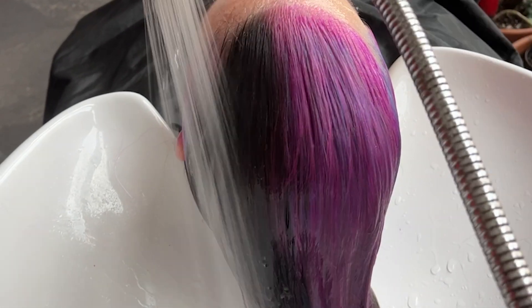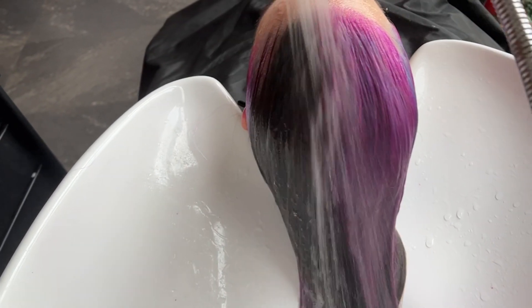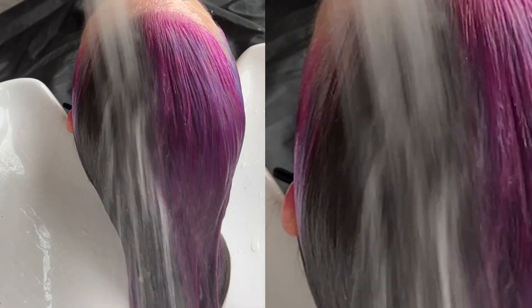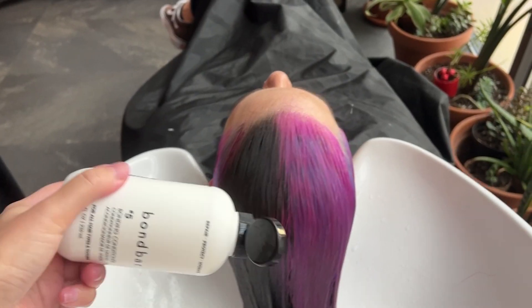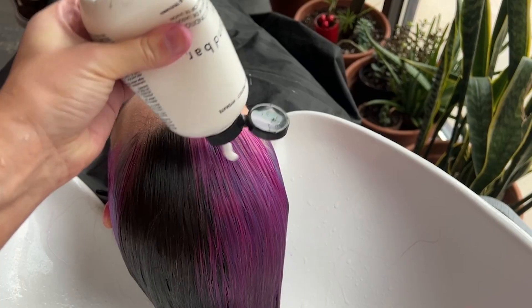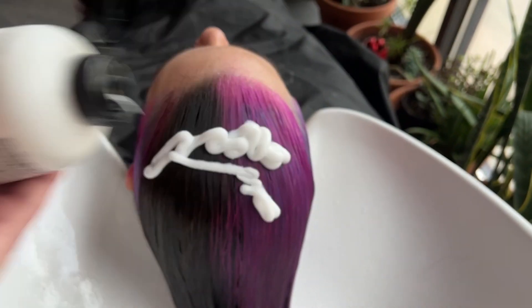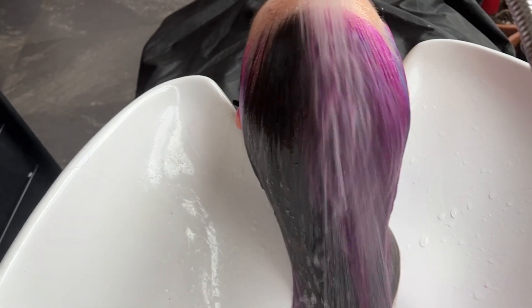After letting my Good Die Young Vivids process, I'm going to rinse with cool water after 30 minutes. Cool water is very important because it relaxes the cuticle of the hair, really retaining that color — that way you don't get much fallout. Directly on top of the hair, I'm now going to apply the Bond Bar No. 5 to seal in that color. The Bond Bar No. 5 is going to stay on for three minutes, and then I can rinse again with cool water.